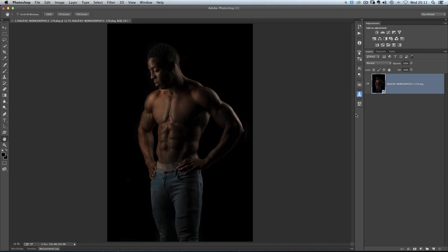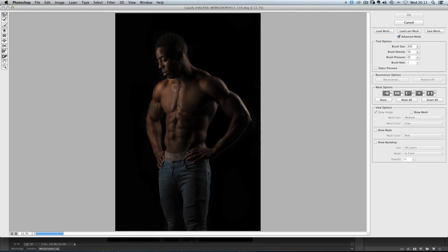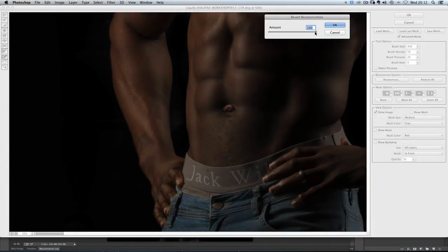Photoshop will put both layers into one so I can carry on through my retouch, but it'll always give me access to them later. Now we've got this smart object, the first thing I'll do is go to Filter and Liquify. If you're not on the Creative Cloud, bear in mind that you can't use Liquify as a smart filter just yet - this is only for people on Creative Cloud. I want to push in this little bit at his waist. I'll get a freeze mask tool and paint down this part of the arm so that area doesn't get pushed around. Then I get the Forward Warp tool with a fairly good-sized brush and push that area in. If I've gone too far, I can use the Reconstruct slider to bring it back a little bit to look more realistic.